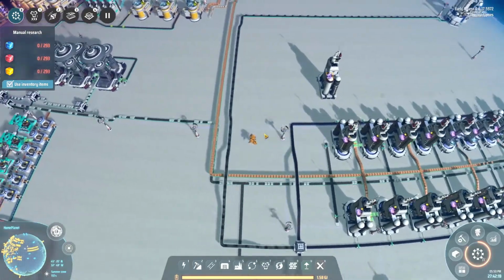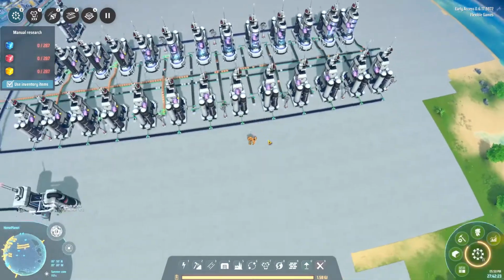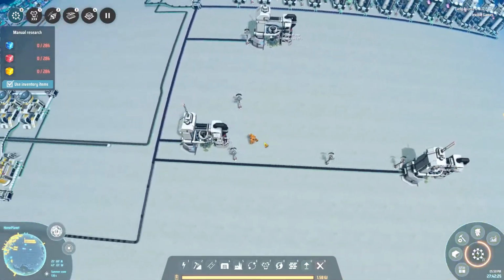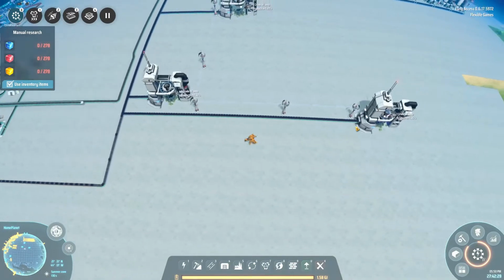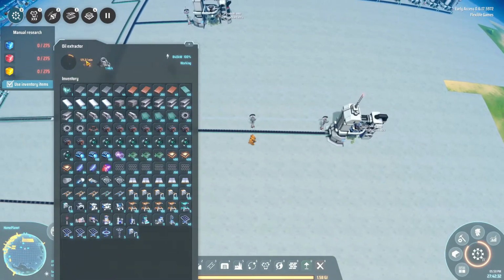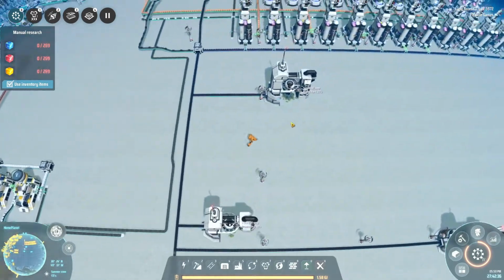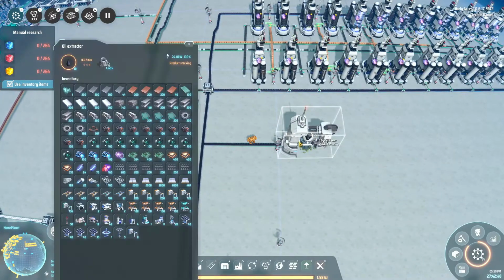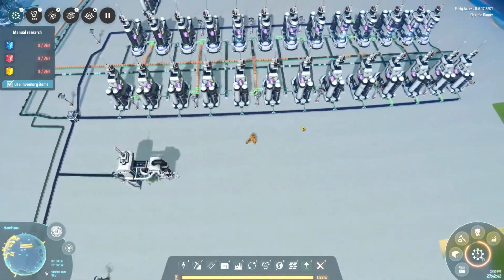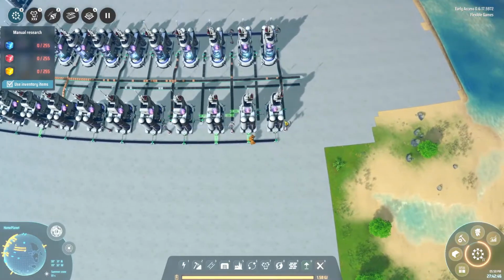Oh, yes. All right, I have been adding refineries onto here because I've researched a couple extra vein utilization upgrades, and we are pulling a lot more oil out of these things. And yeah, we're not even utilizing this one here. This one, I added like, I want to say like six more.